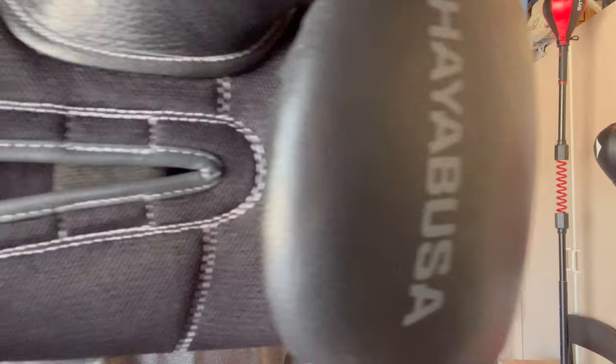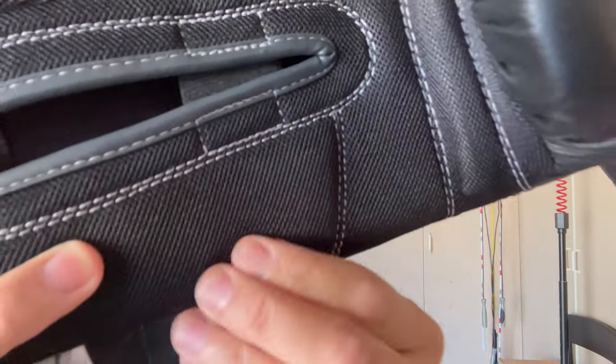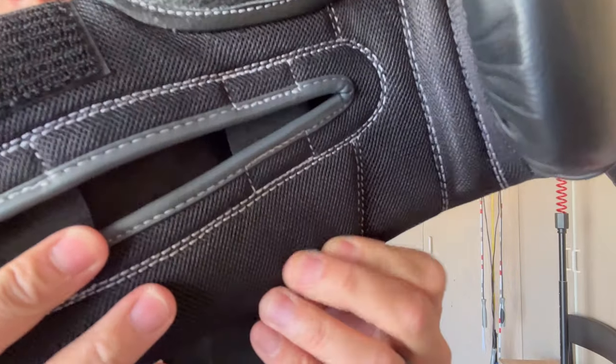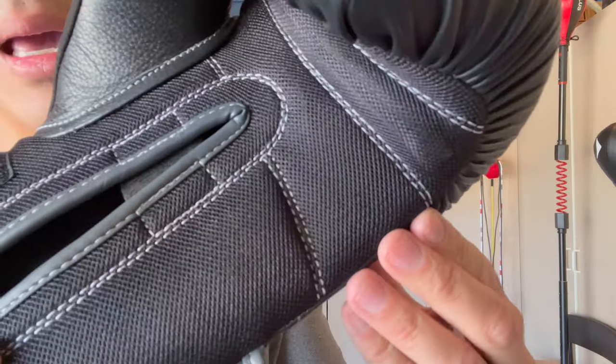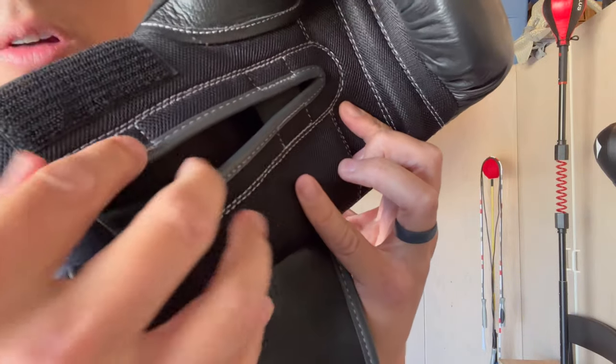Now, the inside portion, or should I say the palm side portion of the glove, has almost like this mesh canvas type of material. I'm not a big fan of that because sometimes I feel like it kind of gets stuck with the Velcro. Things can get stuck to it inside your duffel bag. And to be honest with you, it doesn't really offer much in terms of breathability.